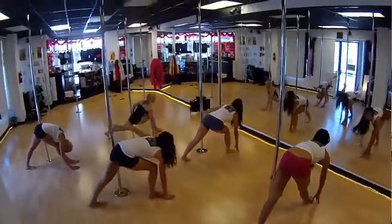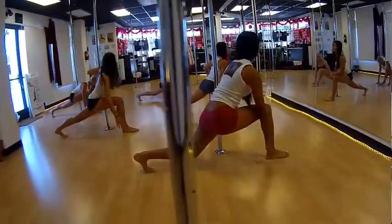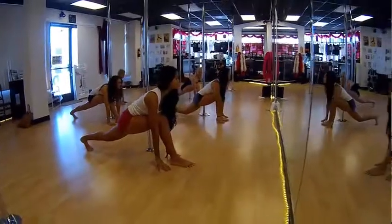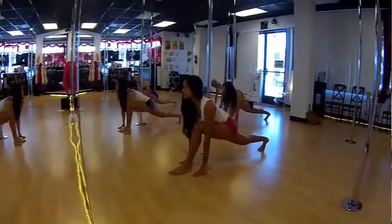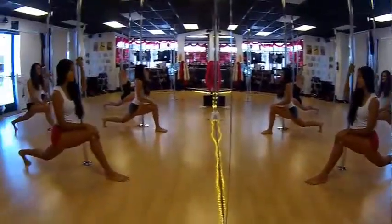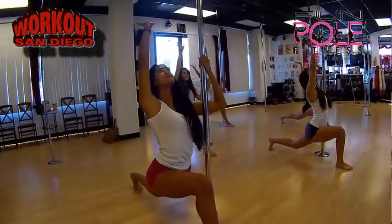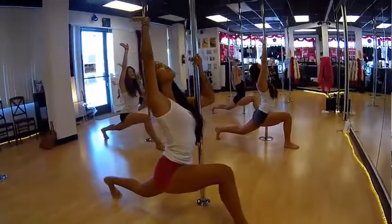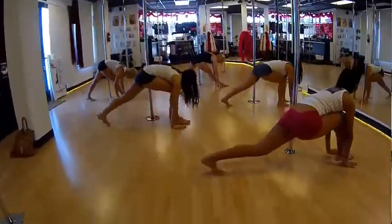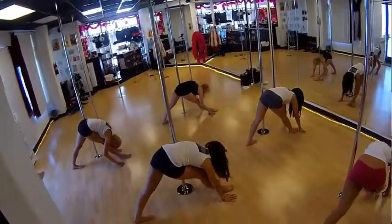Slide your left foot back so that your right knee is over your ankle. Hips down low. Don't let your knee go past your toes. Slide the left foot back further so your knee is over your ankle and come down low. Hand on the floor. Sink that left foot back so you feel a stretch in your hip flexor in front of that left leg. Right hand on your knee, push back and grab the pole for balance. Sink your hips lower. Right hand can reach overhead so you're stretching your tummy too. Breathe here. Let that left hip keep sinking — feel the big stretch.